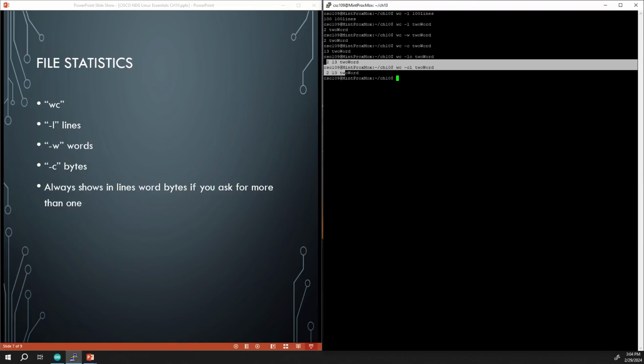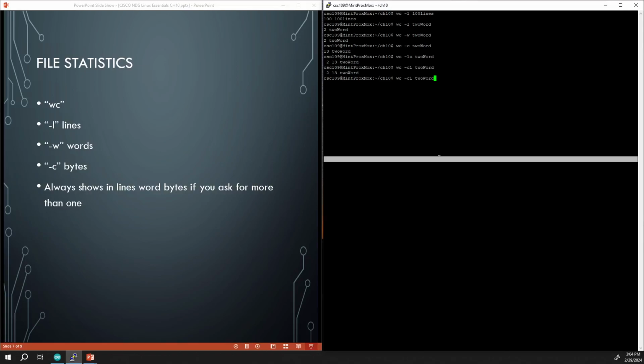So you got to make sure that when you are doing this, that you're asking for the right information. Again, we could add w to this just to get all three of them, so you can see, well, 2 words. Let's go with 100. That one's a little bit more fun, right? You can see there's 100 lines, 235 words, or 1,222 bytes of information. So it's 1,222 characters in that one.